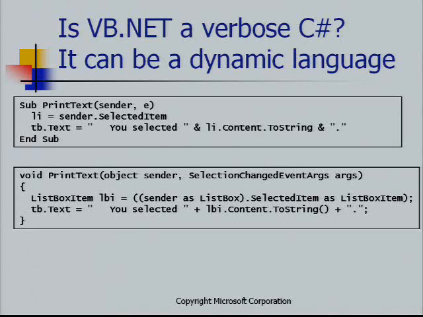I mean, clearly I picked an extreme, but in this case, if you happen to get the types wrong, the C# code is going to throw a null pointer exception. Who the heck knows what happened when you get a null pointer exception? If you happen to get these wrong in VB, you're going to get an error message saying sender is a string. Strings don't have an attribute selected item. You're going to get a wonderful error message out of it. So this is actually much better code than this down here for this particular scenario.